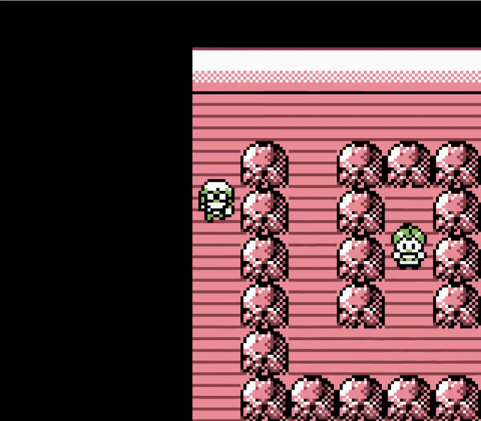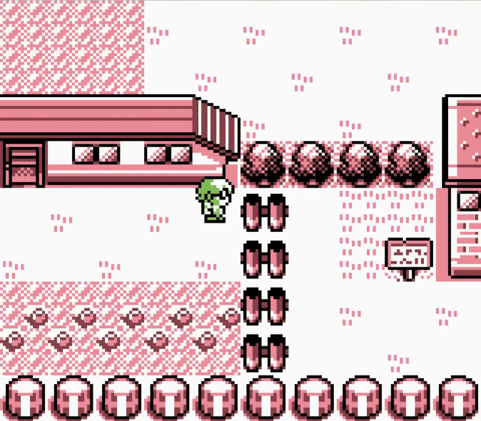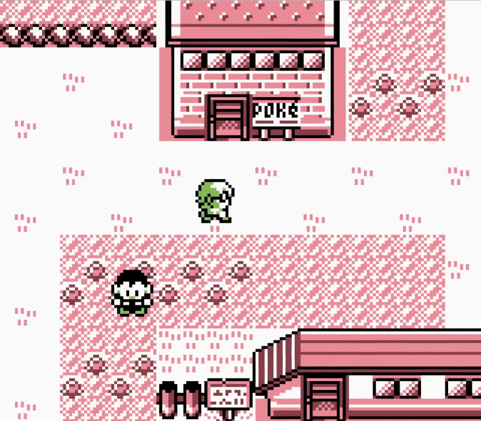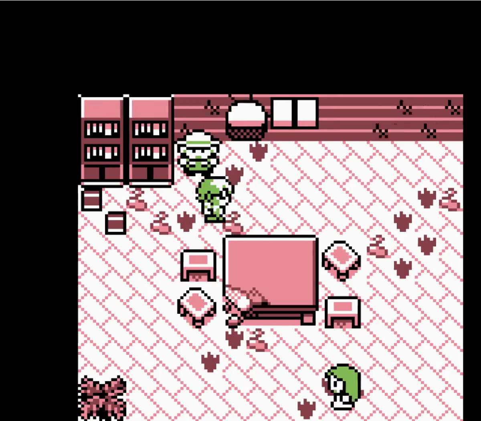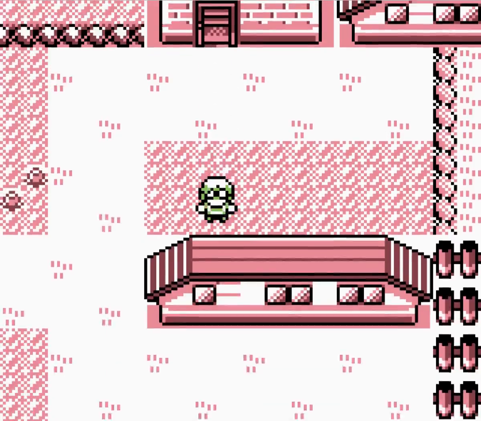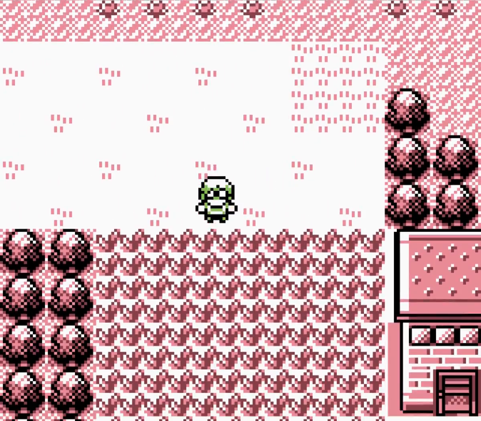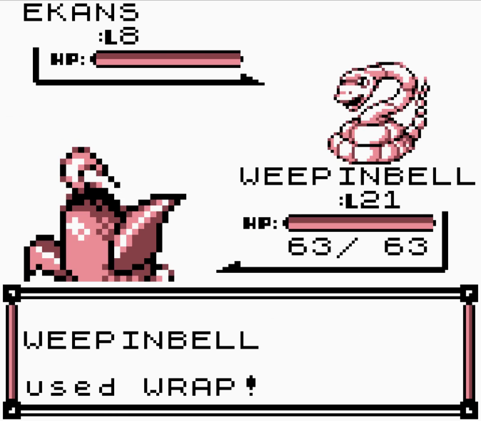Okay, good. So we can now use Cut outside of battle, but unfortunately, the bike shop owners are charging 3 million Pokedollars for the Cut. So we're going to actually have to wait a bit, find out what the story part is that we have to do in order to get there. So instead, we're going to head back into the forest, into the dark section. Or we're going to go here and fight off some Ekans.